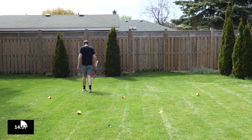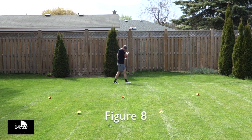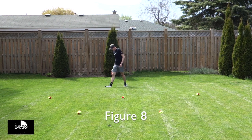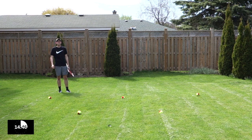Good work, everyone. And now it's time for the final exercise of the first set, and that's gonna be the figure eight. Now this one is gonna absolutely burn your legs, so you're gonna have to really dig deep and push hard to finish through this set.